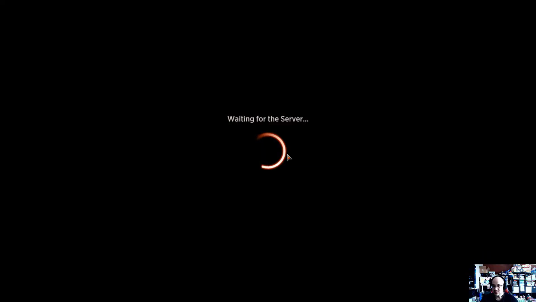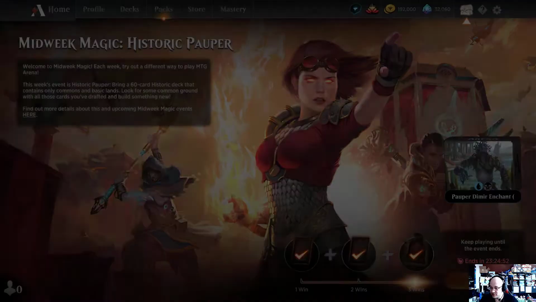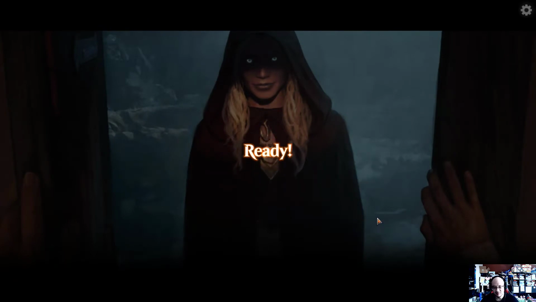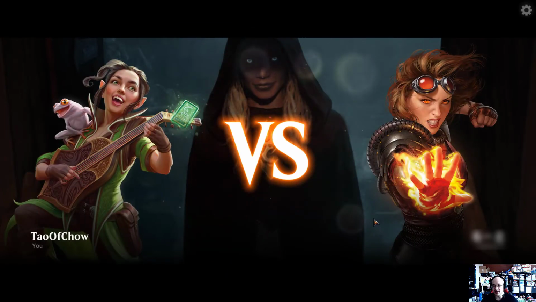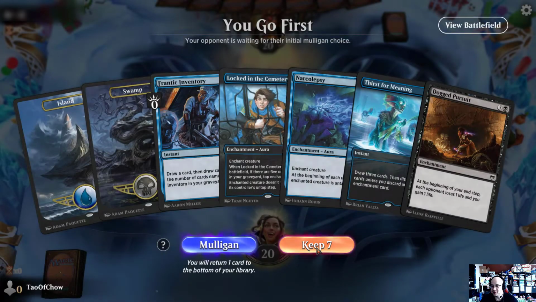Okay, and this one, I should actually change this. Okay, so in this one we're trying to hold up our opponent's creatures and basically ping them down with Dogged Pursuit or Ill-Gotten Inheritance. This is sometimes a little bit janky, but when you can lock up all your opponent's creatures, it's actually pretty funny. Okay, well, it looks good.